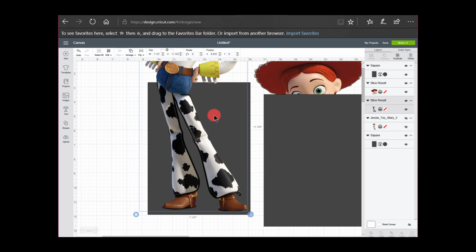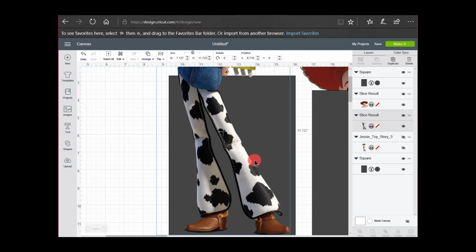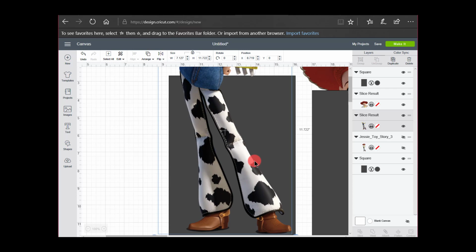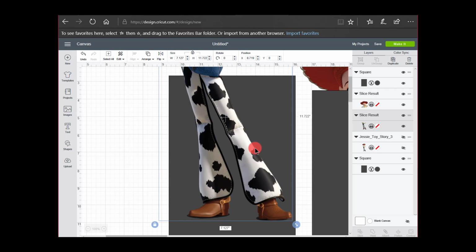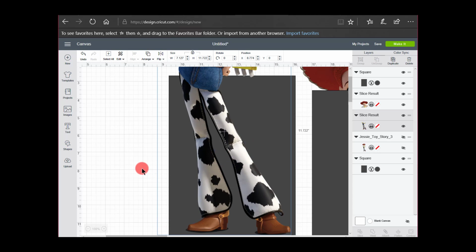Now I'm looking carefully to see where I'd want to cut this off, where it would probably be the easiest for me to do and for nothing to really show that much. So like, for example, I don't want to cut those little fringes in half. I don't want to have to be taping those together. And I don't want to cut her hand in half. So I could just do it right there where her skirt ends on the one side. And whoops. I think that's what I'll do right there.